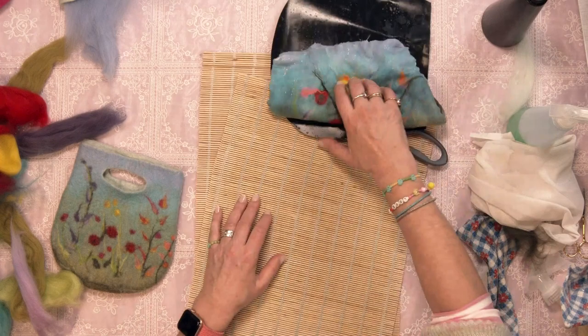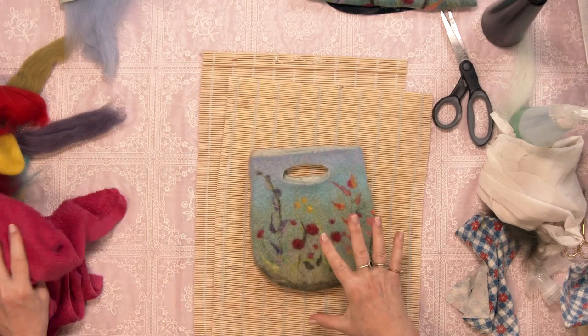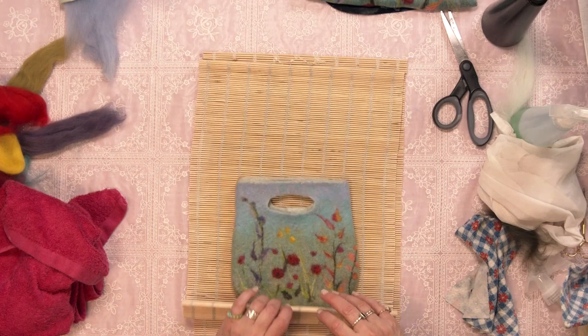It should be really, really well felted. It should almost look like this at that point, okay? You're going to come back to it, and then you're going to do a final roll. So you want to make sure that by the end, it's pretty much soap-free, and then you're in control of how much more it shrinks by, okay?